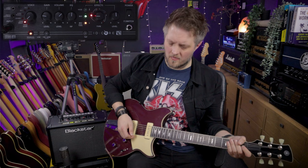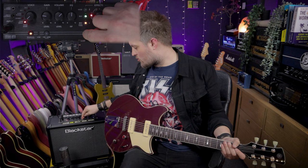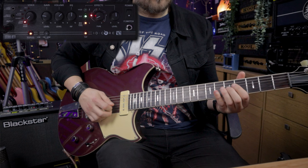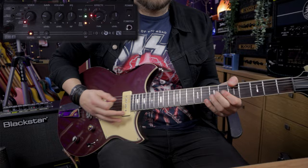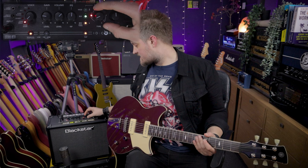That's a nice clean repeat delay there. If we take the tempo quite fast, we get a nice slapback. Segment two is going to be our analog delay. So this is going to be a bit slower, and we're going to get a little bit more warmth to the repeats here.